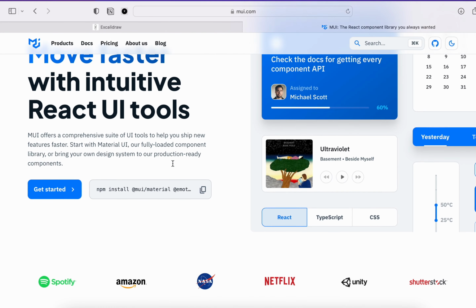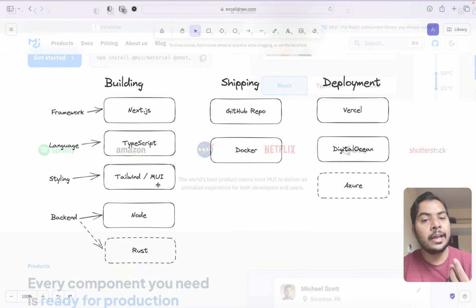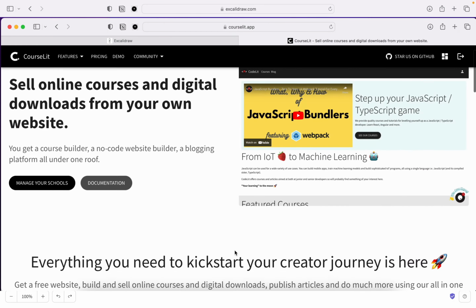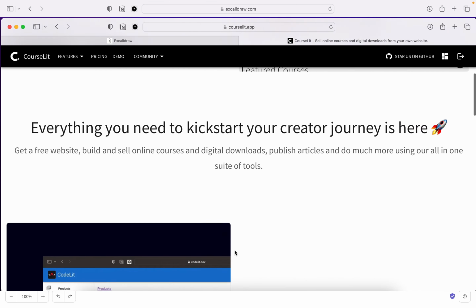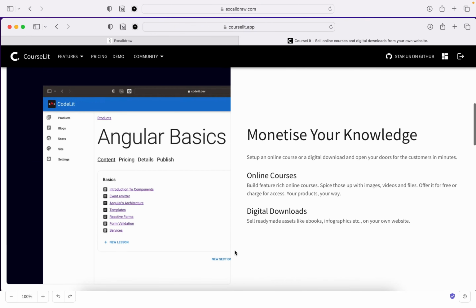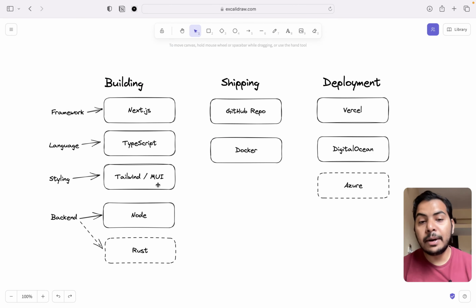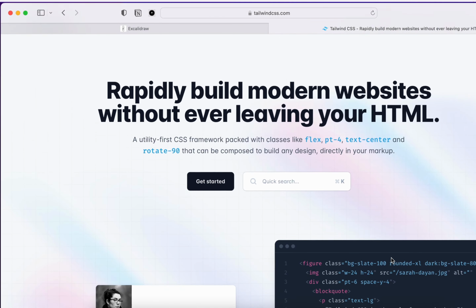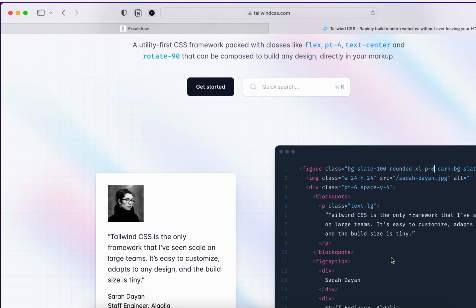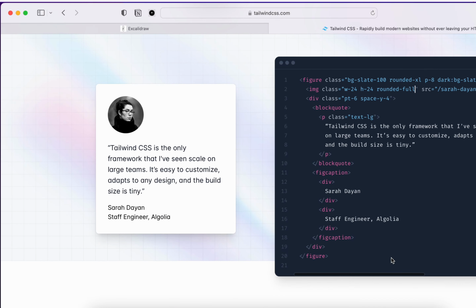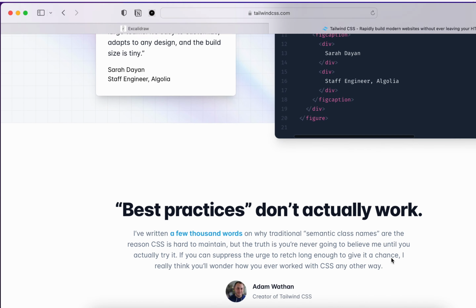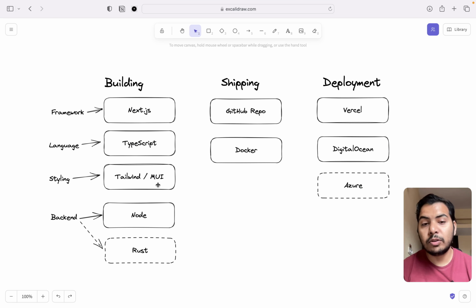which I use primarily as of now in one of my products. I have built CourseLead, which is an open source LMS. So for that I have used MUI, so I'm pretty confident and proficient with MUI. But in my free time I have decided that I will move to Tailwind because it has been getting a lot of traction and there are some issues with MUI which I have discovered lately, and I just simply want to do away with all of those issues.